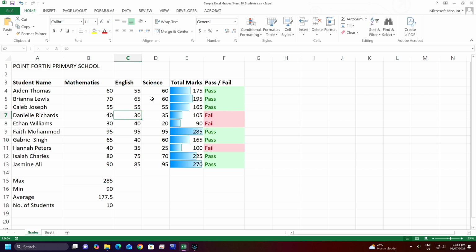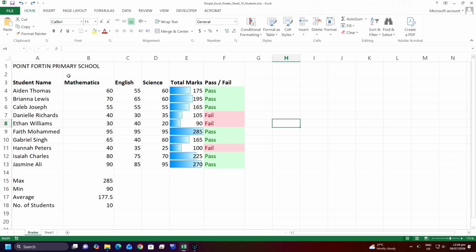So you see what happened here now? Let's say for some reason I made a mistake here. Let me just change this to short or something. If I change this and I put 80 here, right? See what happened? Automatically the bar changed, the color changed, everything, because it became a pass. So when you make changes, the formatting and the formula will adjust accordingly. Let me just put it back. So you see, that's a good thing with Excel. Once you change stuff, it will automatically fix the rest of the stuff. Alright, so this is what we call conditional formatting.